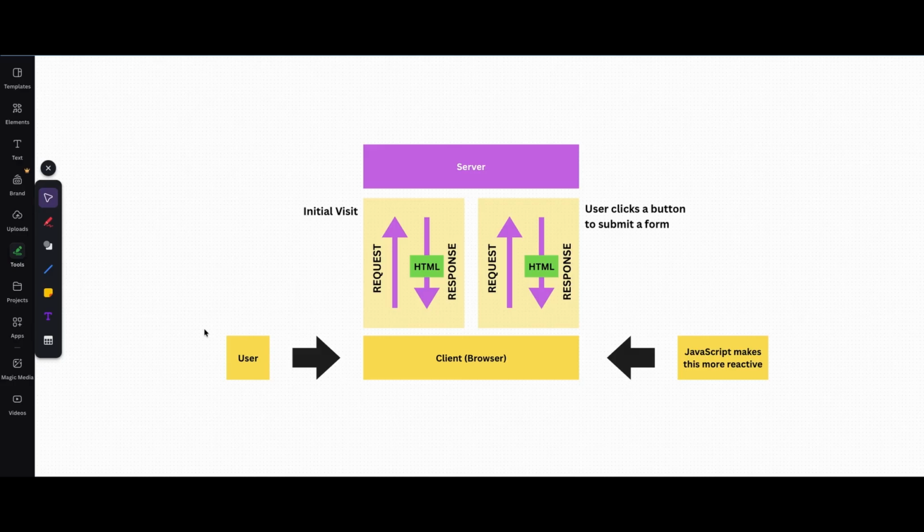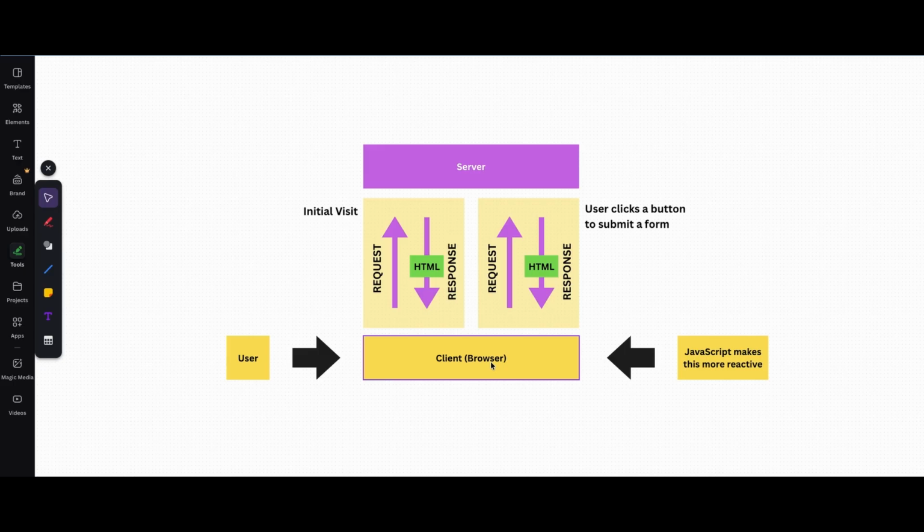So basically, here we have a user, in this case, which is you or me, and then we have a client browser. This client browser is the one that you have on your mobile or your laptop, at the time that you want to use Google Chrome, Brave, Firefox, etc. There are lots of browsers over there.